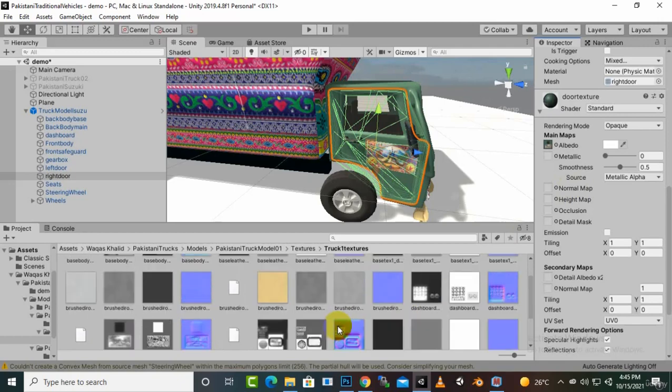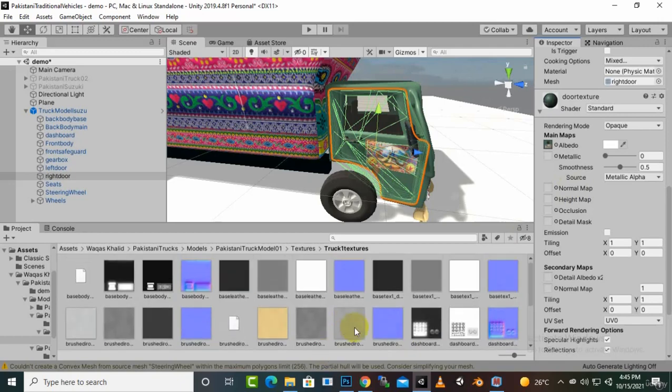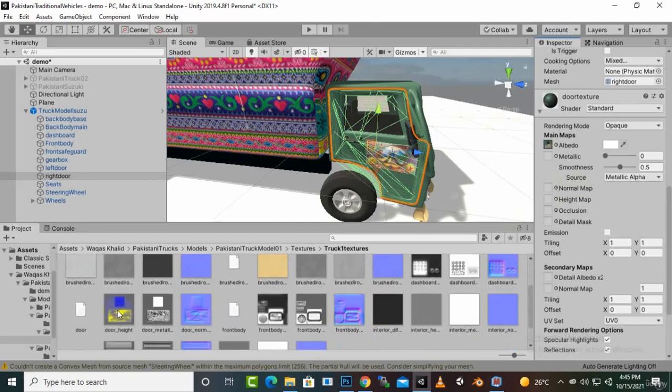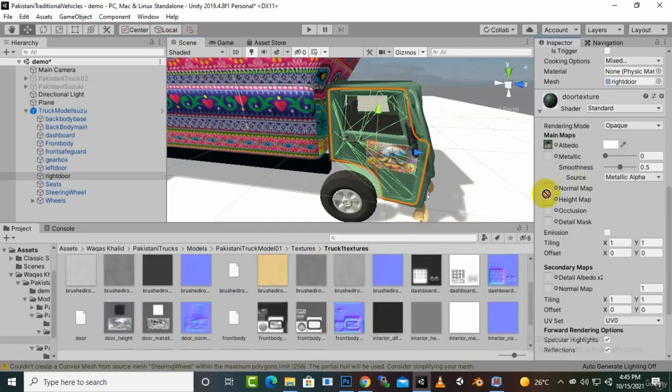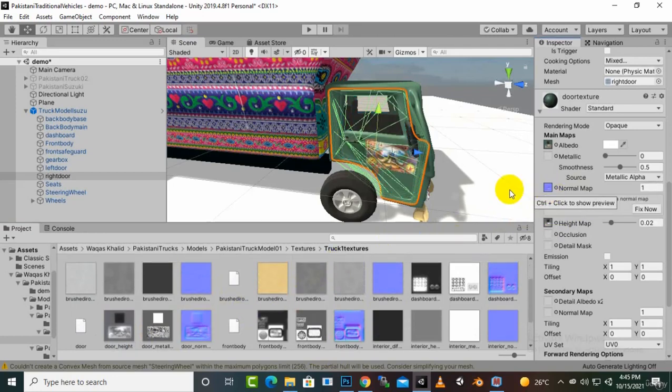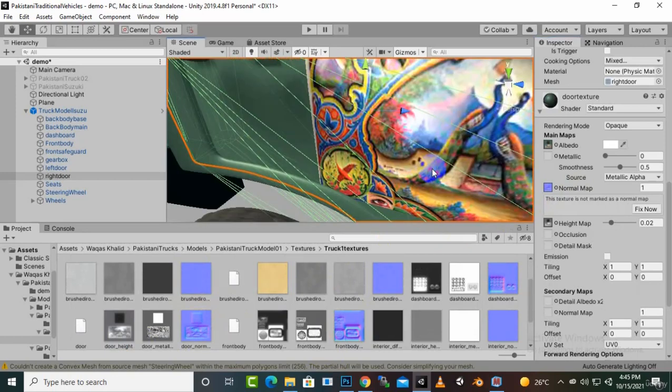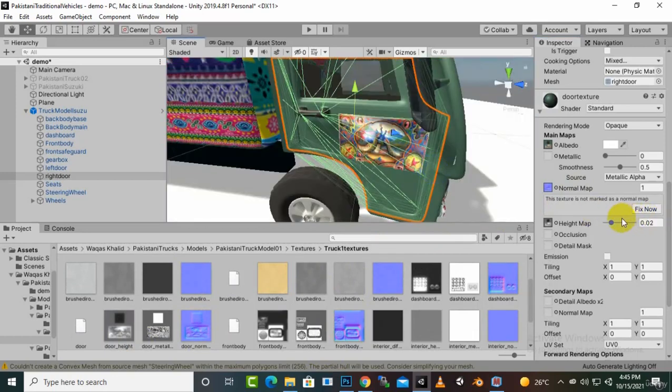So, door texture, where is the door texture? Yeah, this one. So this is the door height map, and this is the door normal map. Okay, and now you can see a much better result as compared to the last result, although we can increase the height maps and it will give us some different results. You can see here.